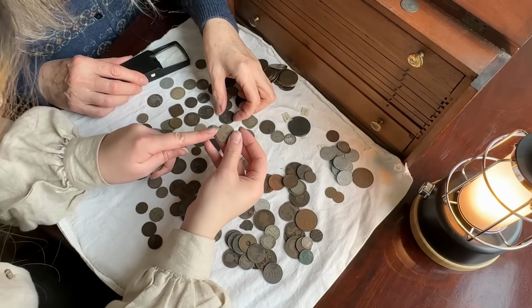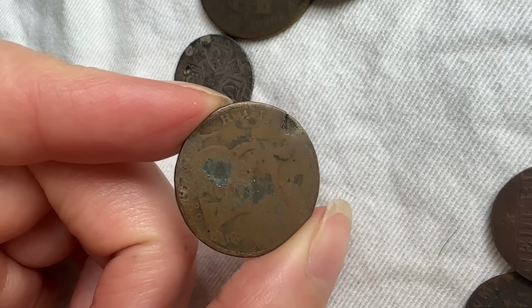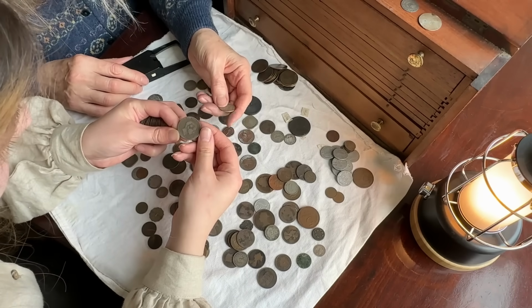Look, someone's actually cut that. Like chopped it. Look at that. That's weird. Why would they do that? Maybe they thought it was fake. They were checking if it's fake or not. Oh, I thought this was a penny. Oh, it is. Oh, no, wait.